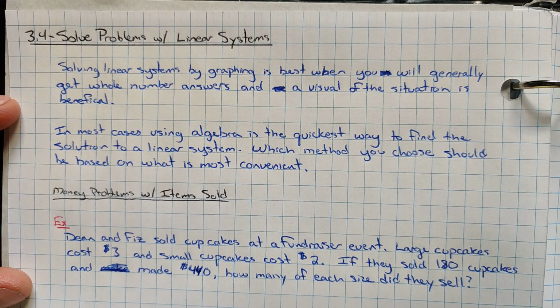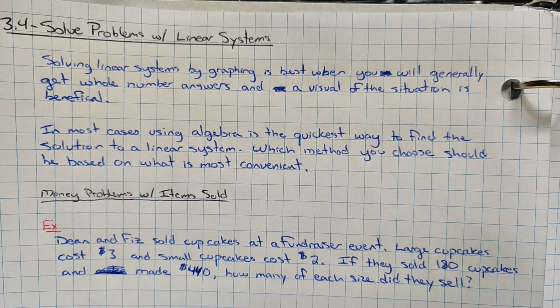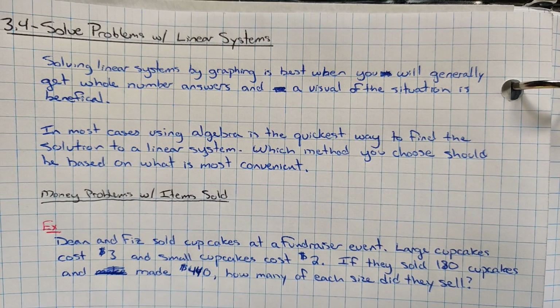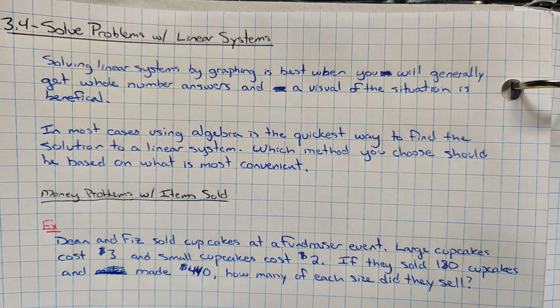So we've looked at solving linear systems with graphing, with algebraic methods of elimination and substitution. However, most of the time in your life, you're not likely to be walking down the street and just happen to find a pair of equations lying on the ground that you need to solve. So we need to be able to use these more effectively, such as making mathematical models from problems. So we're going to look at a few problem types.